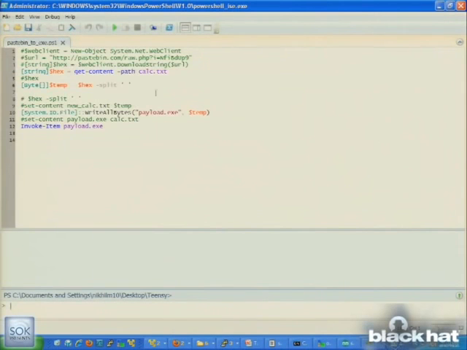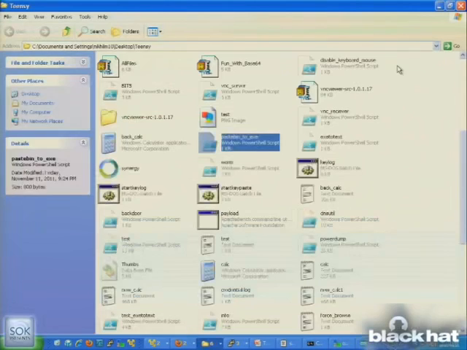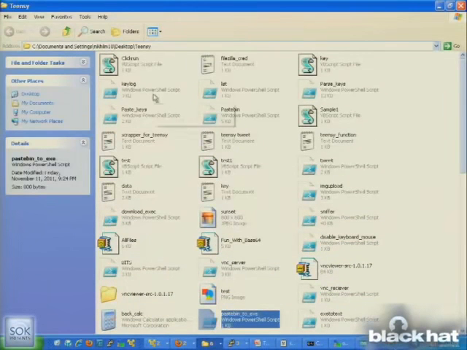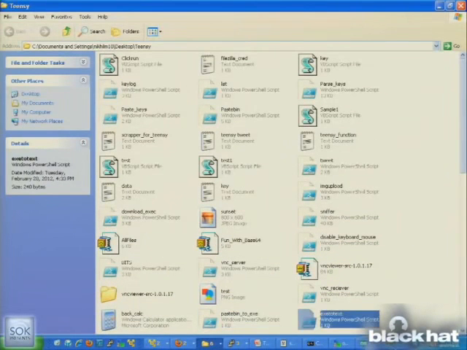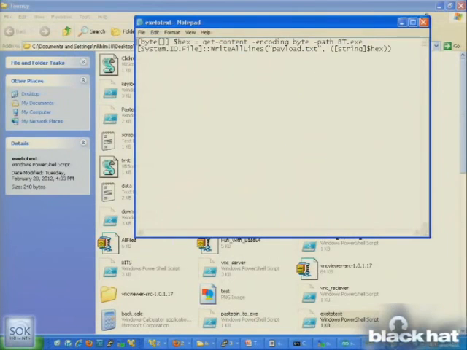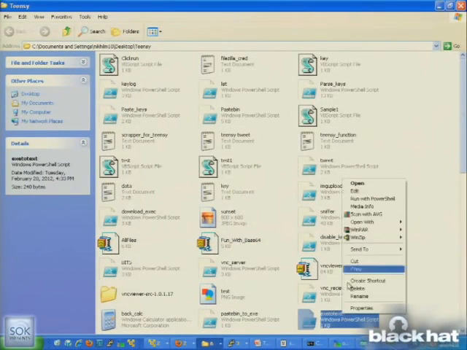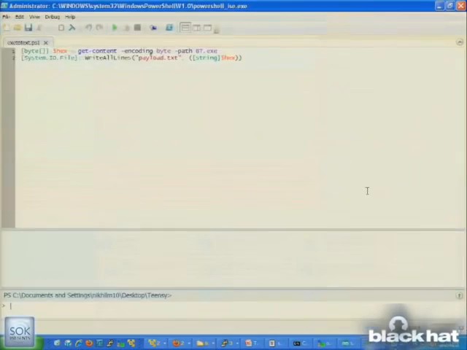So here we give it the path. It will write it to payload.txt.